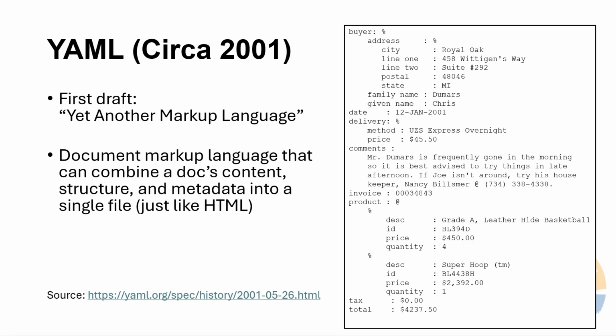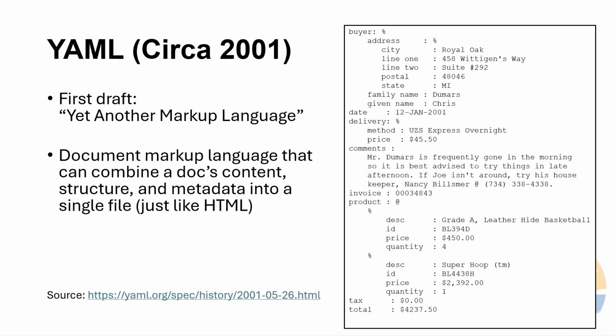an invoice, and it's like JSON, like object notation. There's information encapsulated in other information, and you can tell that by the spacing. And also they have the percentage signs and the colons and all sorts of stuff like that. On the right, you have a buyer, and within that buyer, you have an address. And within that address, you have a city, line 1, line 2, postal, state. And we go back under the buyer. Now we have a family name and a given name.